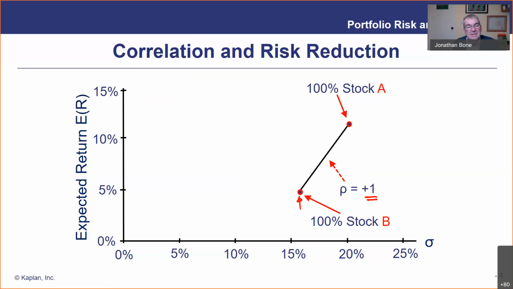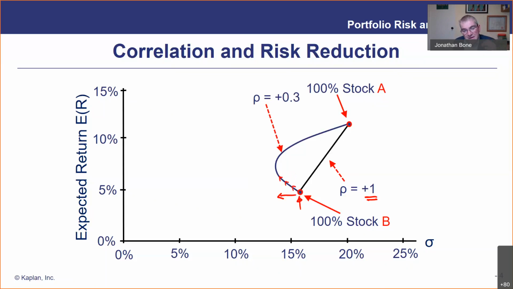Now, let's imagine that these two assets are not perfectly positively correlated. Let's imagine they've got a correlation of positive 0.3. So they're still positively correlated, so their returns move in the same direction, but it's now not a perfect relationship. Now notice, this is the important thing. As I decrease the proportion of my wealth invested in asset B and increase the proportion invested in asset A, notice the expected return is going up, but very critically, the risk is going down.